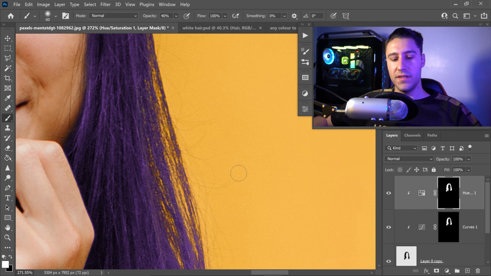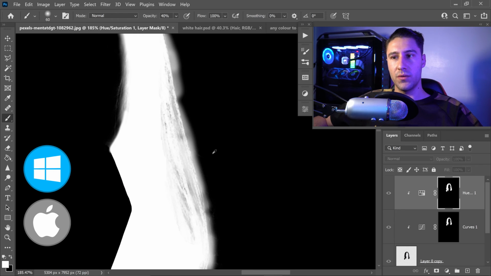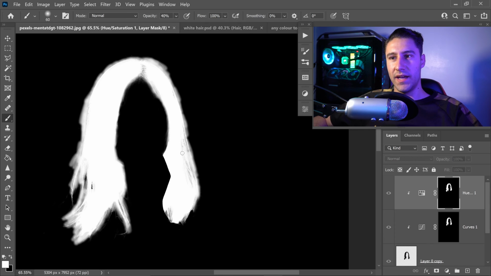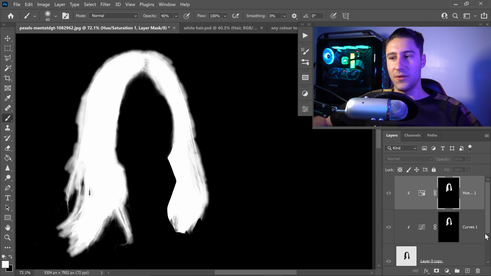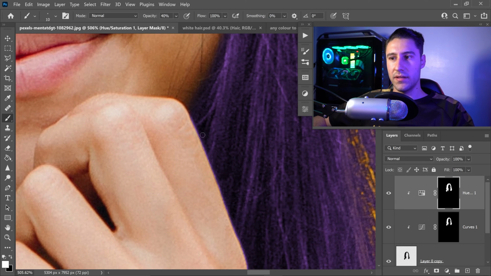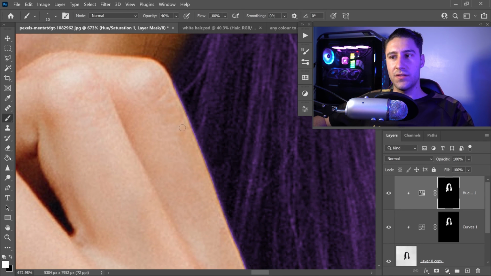A cool little trick for this is if you wanted to, you can also hold Alt and then left click on the mask, and this will show you exactly what you've been applying onto that mask. So this is really handy and really cool to know. Sometimes you'll encounter problems like this, where if you have a look at the detail right here, you can see that the colors are clashing. And to fix this, all you have to do is select a black color on the brush tool and make sure you select the mask layer itself. And then you just want to take it away from here. And as you can see, it's starting to remove it.